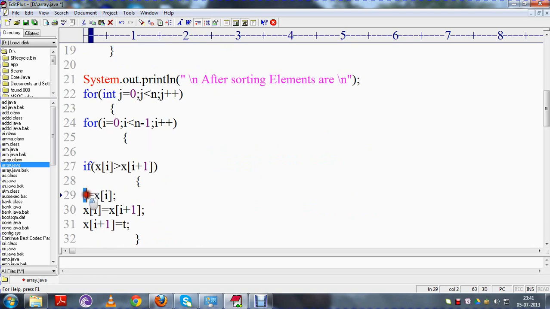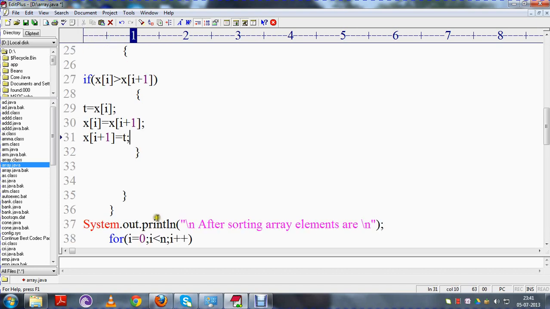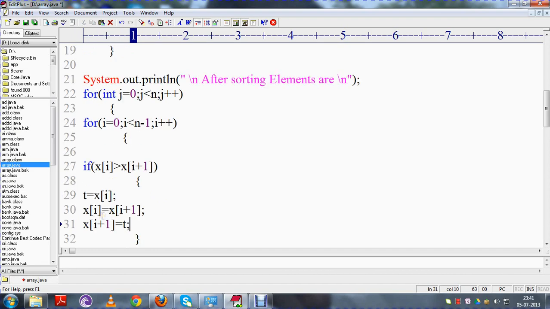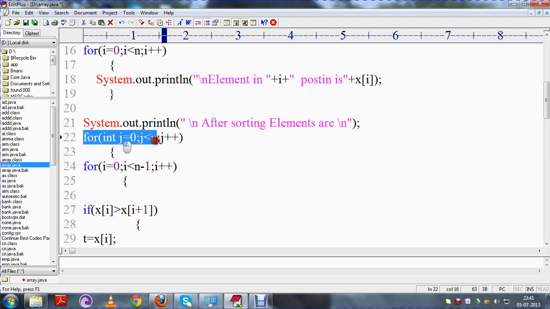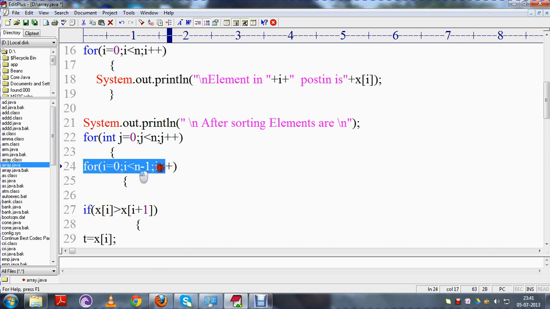This is a temporary variable. This is completely the swapping technique. This is the closing of the if, this is the closing of the inner for, this is the closing of the outer for. This is called the outer for, this is called the inner for.